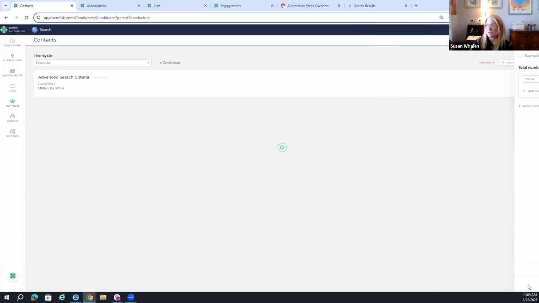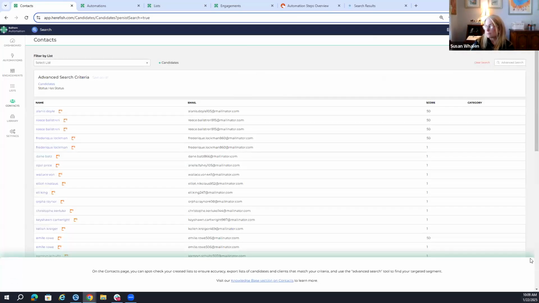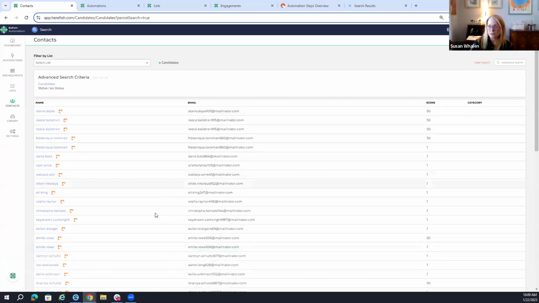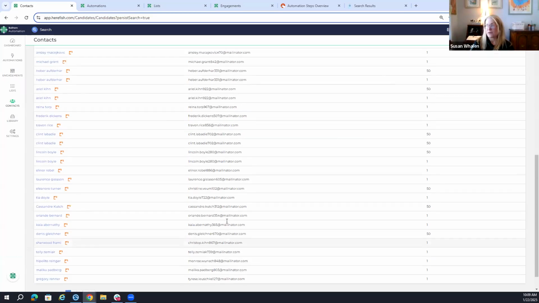If we conduct the search, all of those candidate records will populate into the screen. If you scroll down to the bottom of the first or any of those pages with those results, you can export the results. I was talking about building a list, but sorry, just got segued for a minute. You can export the results to a CSV file.